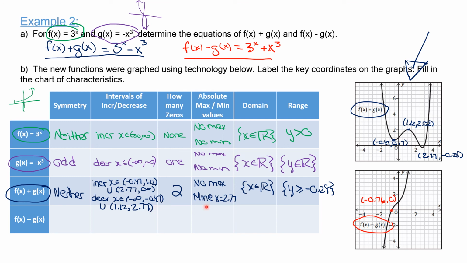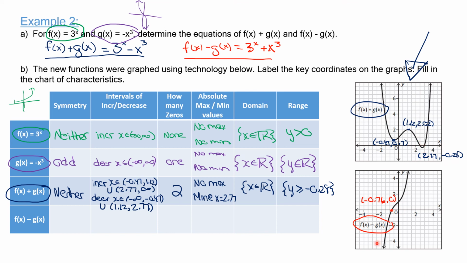It has 2 zeros right in here. X is an element of real numbers, and you may not know that by looking at the equation, right? That's a weird looking equation, but you've got a graph and you can see the arrows here. So we assume they go on to infinity. X is an element of real numbers, and the range is y is an element of real numbers such that y is greater than or equal to our lowest value here, which is negative 0.28, but our range is all higher than that.